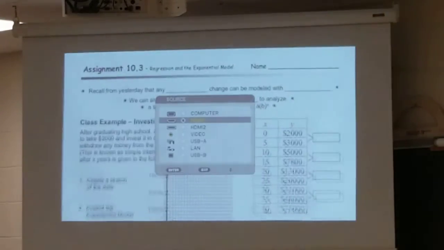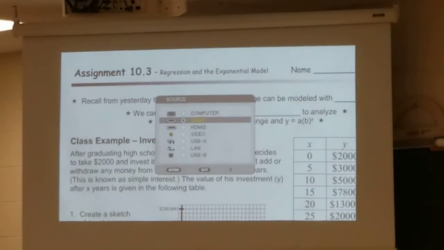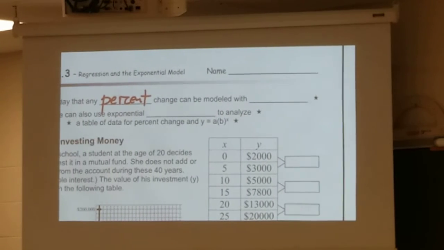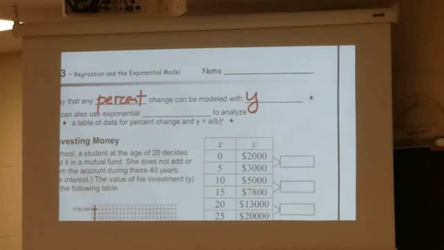Let's back up just one step to remind you from yesterday that anytime we have a percent change, and of course percent is the key idea, you're always going to be able to model that with y equals ab to the x. Now, y equals ab to the x is a very simple equation, but it can do some pretty powerful things because it deals with percentages.